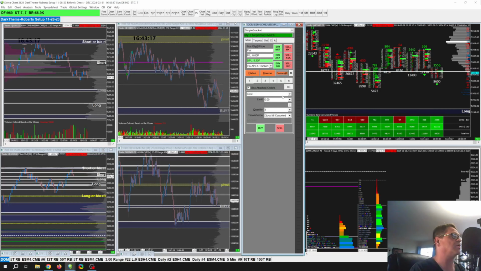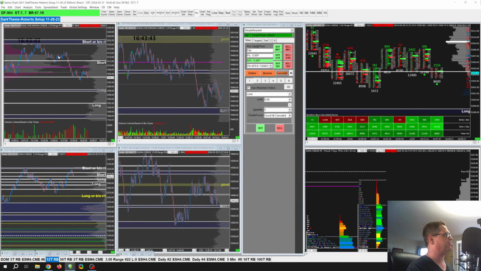So there's another couple caveats to this replay feature. When you're using the replay feature, you want to make sure that your DOM and whatever charts it is that you want to replay, well, you replay all the charts, but whatever trades that you want to see happen live, the ones that you took, you need to make sure that you have the correct account selected in each of the charts.